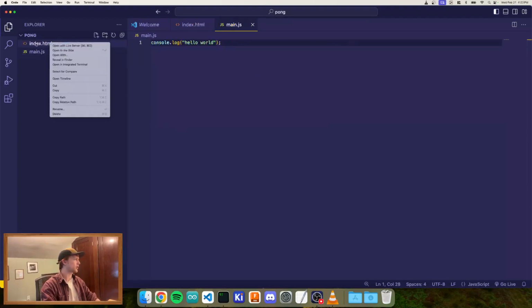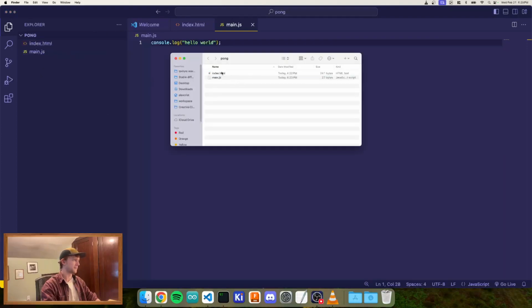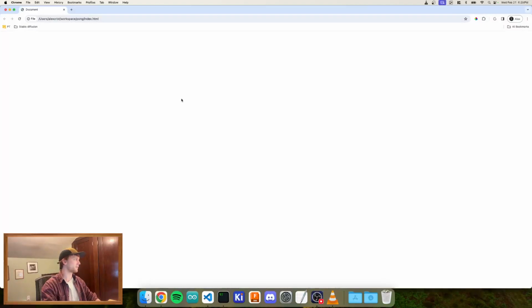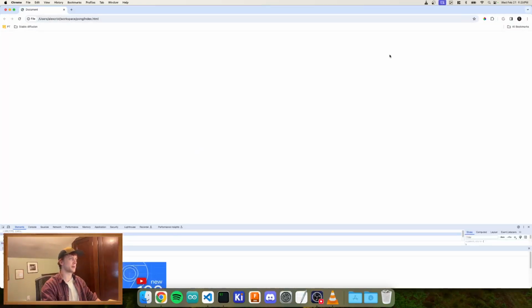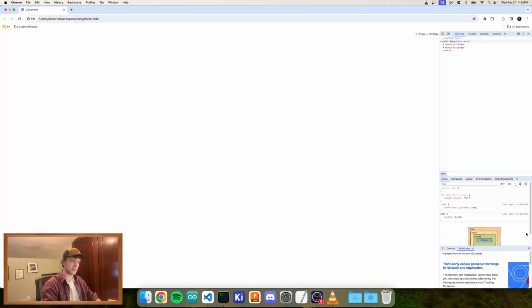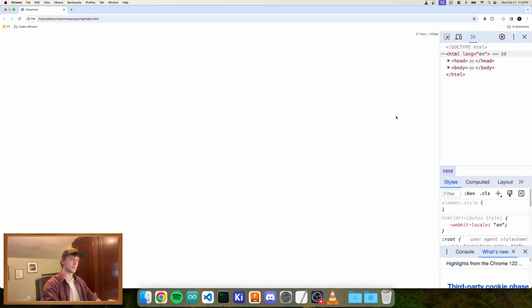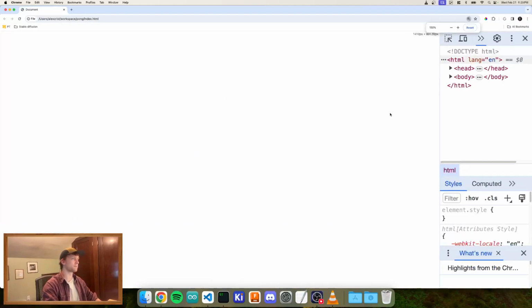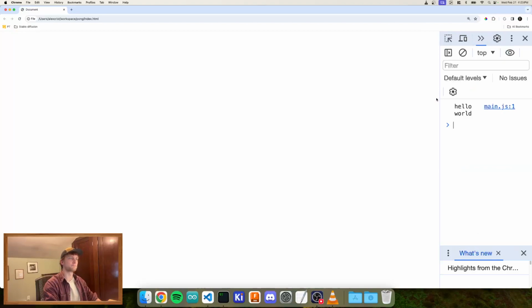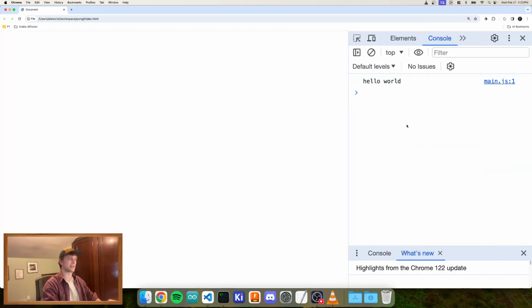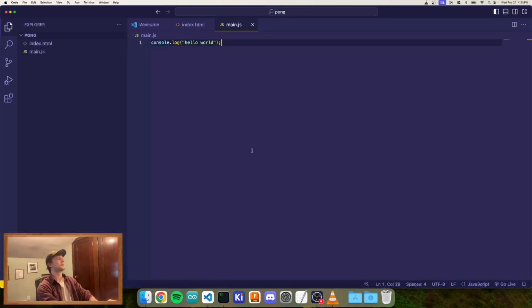Great. Okay, so now let's open up our HTML file with the browser. To do that, we can just reveal this in the Finder and double click this HTML file. Okay, nothing looks to be here, but if we inspect, and I'll go ahead and make this all bigger, let me put this on the right side and do some major zooming in here. There we go. We can see we've got our hello world statement that's coming from our console log statement in our JavaScript. All right, so fantastic.